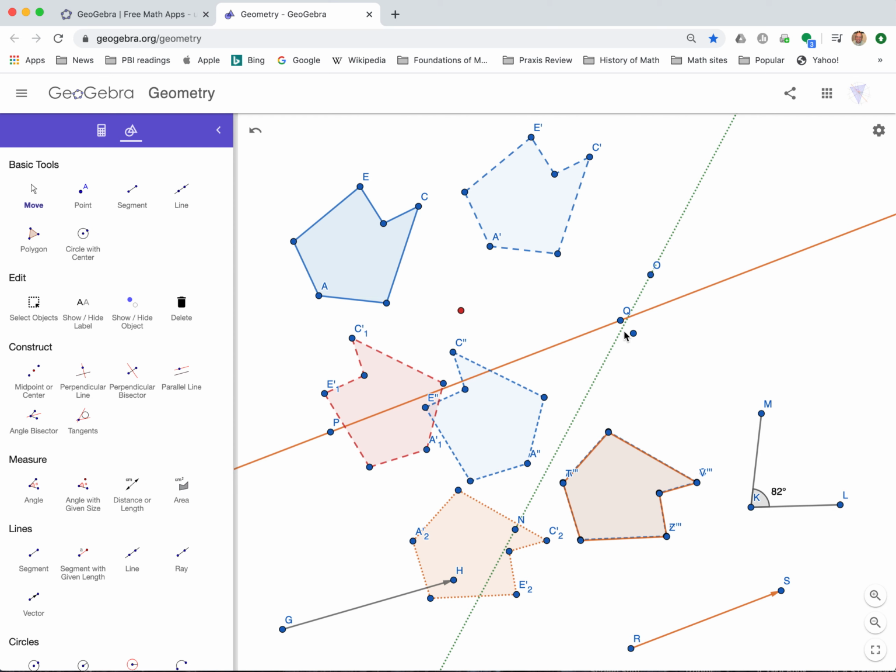Okay, but that's your basic introduction to GeoGebra. The best thing to do is to play around with it a little bit, then start over and do your activity that you're trying to do. GeoGebra is a very powerful tool. I love it for teaching Euclidean geometry. So if you end up doing this in high school, I would strongly recommend that you use it at some point.